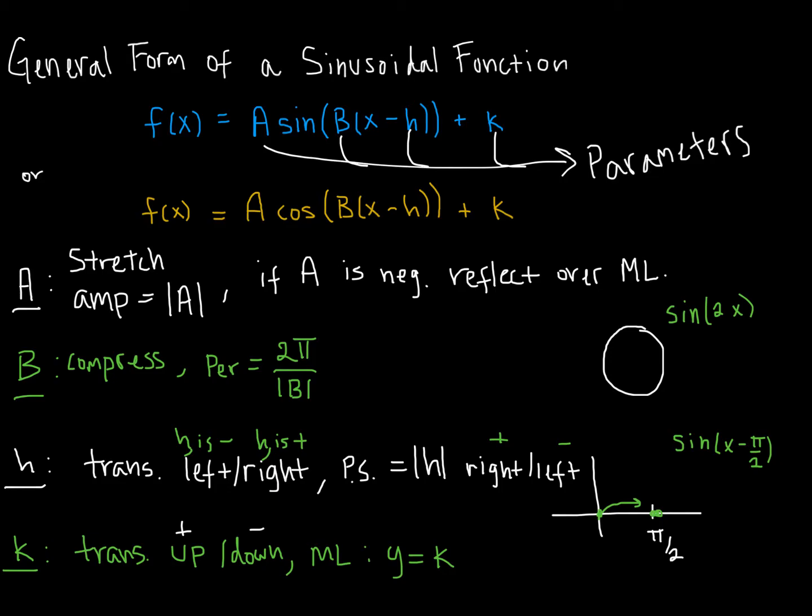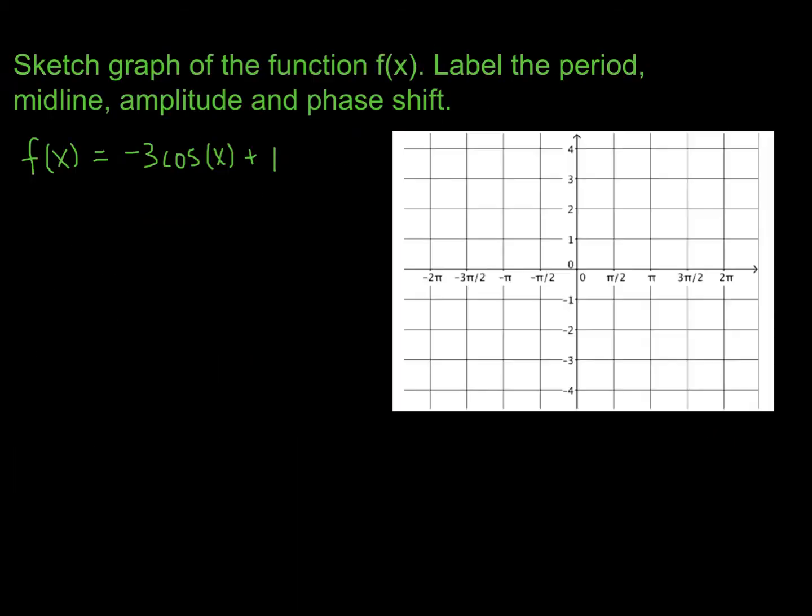All right, so now that we have these, and understand how these parameters transform our functions, it's going to be a lot easier for us to think about how the graphs of these sinusoidal functions should look. So we want to get some practice here. We're going to sketch a graph of this function. I want you to label the period, midline, amplitude, and phase shift on your graph if you can.